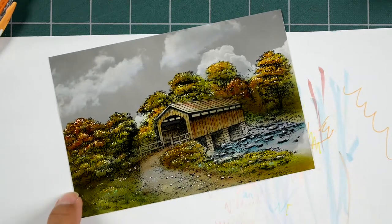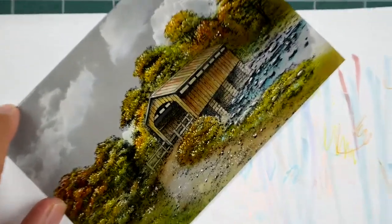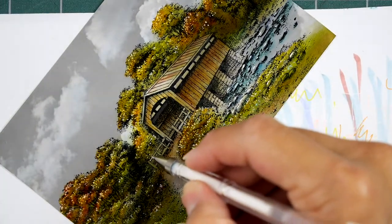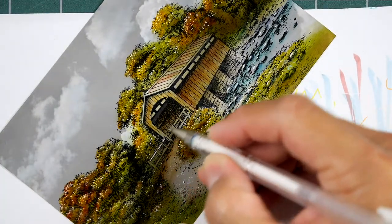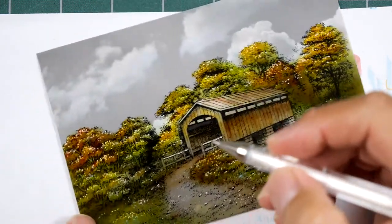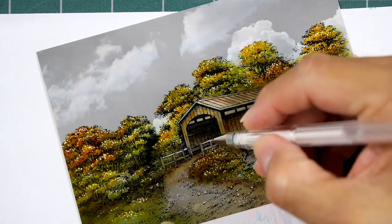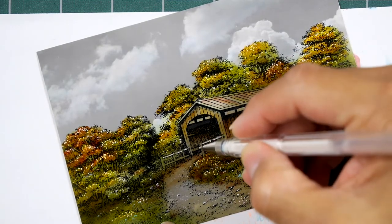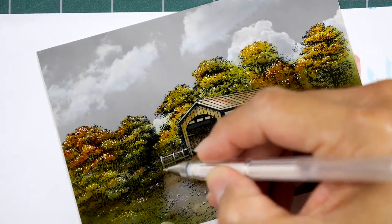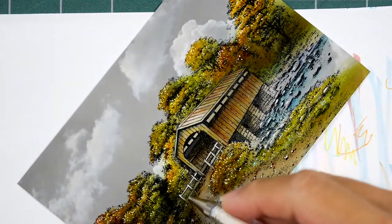All right, see that fence right back in there? It'd be kind of nice if that stood out a little bit, right? So let's try to bring that out a little bit, a little bit of highlighting. Maybe the fence post and whatnot is painted white or something, so it stands out a little bit more in white. Okay, see that? It kind of brightens it up a little bit.